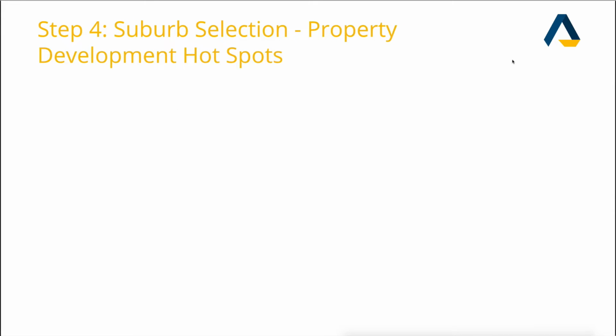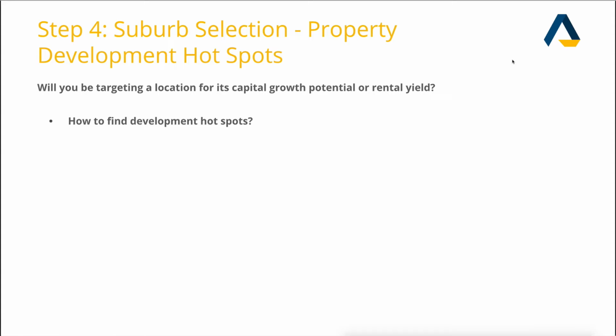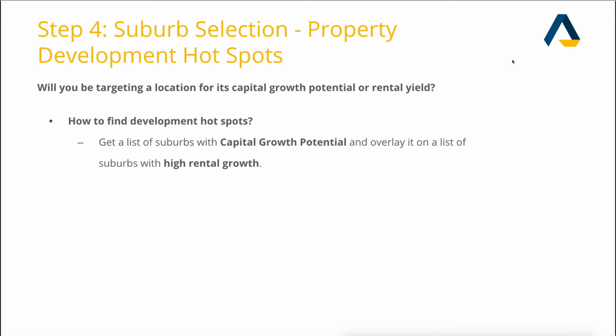Step 4, suburb selection, property development hotspots. You've got to figure out where the next capital growth is coming in, or where the rental yield is high, or where the rental yield is not as much. Will you be targeting a location for its capital growth potential or the rental yield? Now, you can figure out what the hotspot is going to be. It's more like a sweet spot because it helps you as a property developer.